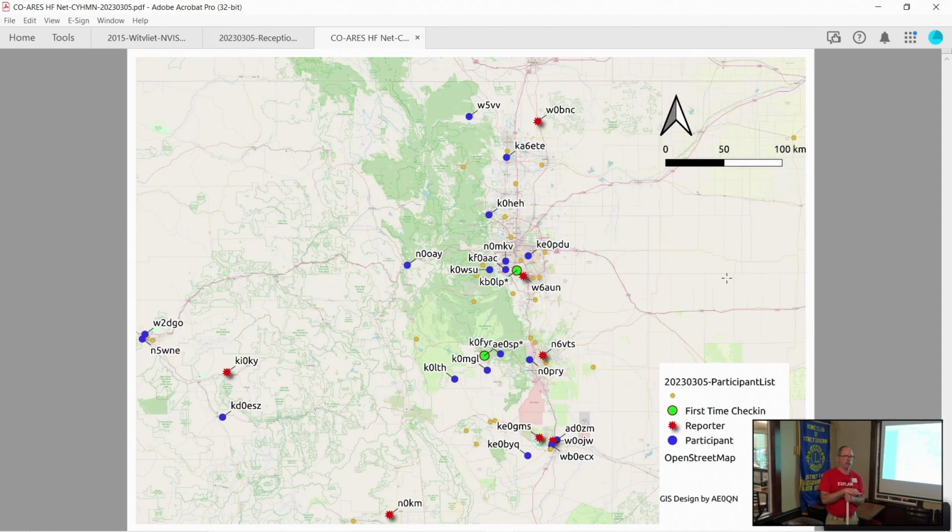So my field NVIS antenna is an end-fed, and it is 72 feet long with a 28-foot counterpoise. Why? Buy a 100-foot spool of wire, 74 feet or 72 feet is a good NVIS length for 80, 60, 40. That's a good length for an end-fed for 80, 60, 40. If you cut it, what's left over? 28 feet. I also use my Xterra as a counterpoise.